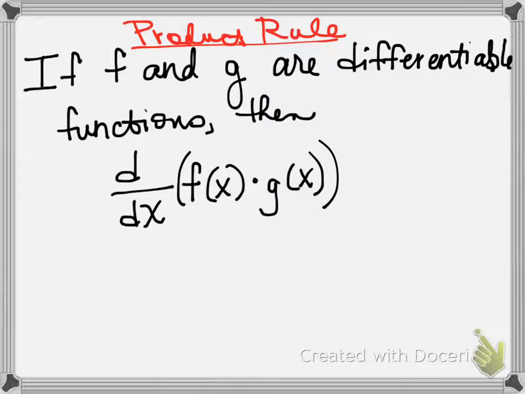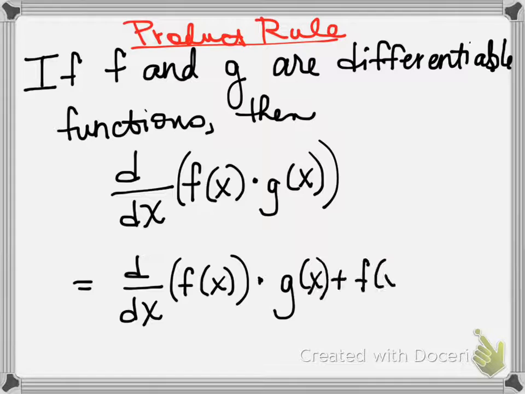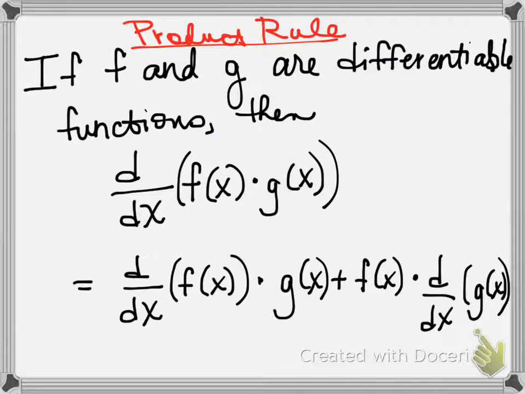So the product rule is a little bit more complicated. We can't just take f prime times g prime. In order to take the derivative of f times g, we take the derivative of f of x times g of x. Notice that g of x is left alone. I don't take the derivative there. So you take the derivative of f of x times g of x by itself, plus, well, let's leave f of x alone this time, and then multiply times the derivative of g of x. So we only take the derivative of one function at a time.